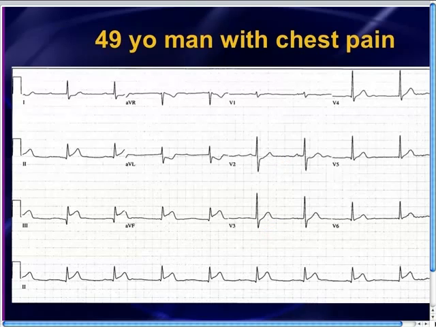Now, just a quick word. Sometimes people look at this and say, well, how do you call that a tall R wave in V1 when it's only a couple of millimeters? Well, the use of the term tall for tall R wave is very relative. Even though the R wave here is only a couple of millimeters, it's just about the same size as the S wave. And in my mind, tall R wave is defined as an R wave which is approximately the same size or bigger than the S wave. So when the R wave is about the same size as the S wave or bigger, then that's considered a tall R wave, even if the overall magnitude of the entire QRS complex is still pretty small.